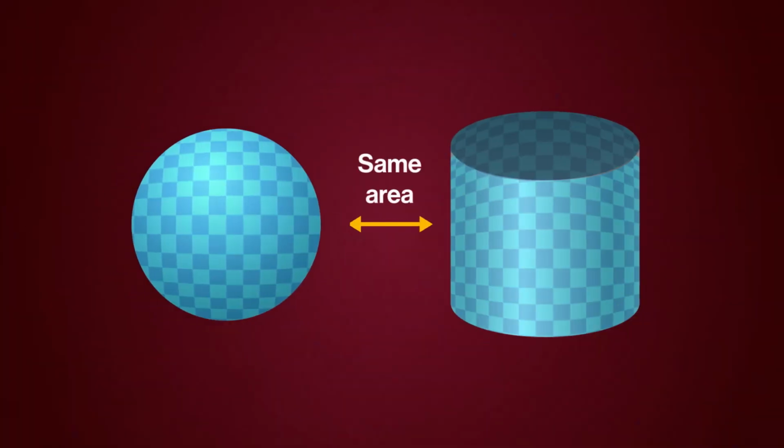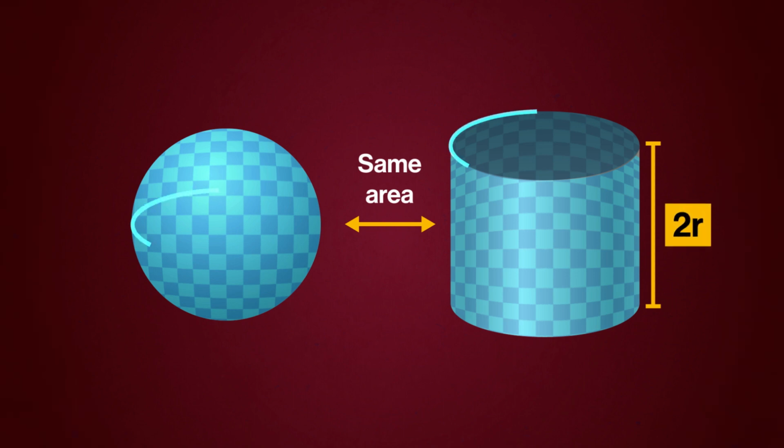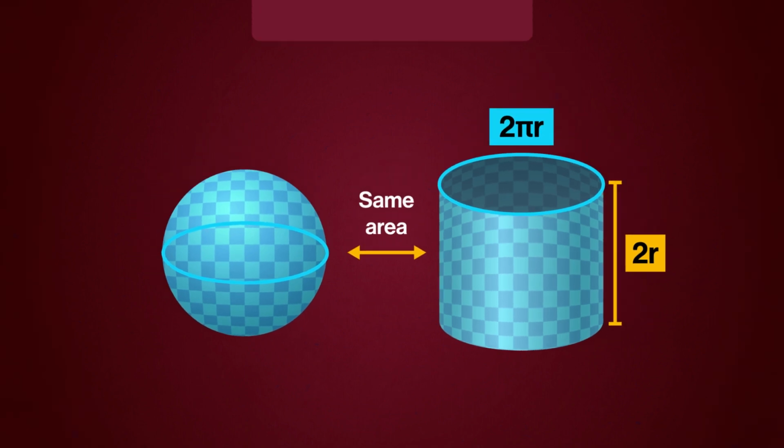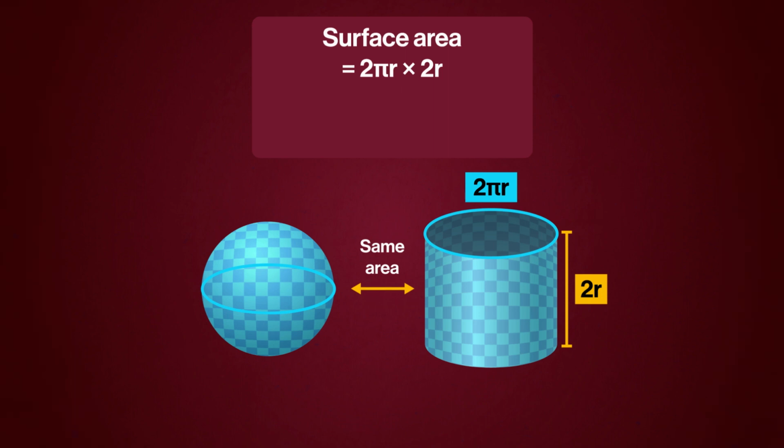The basic idea is that the surface area of a sphere is the same as the surface area of a cylinder that's the same height as the sphere, minus the bits from the flat circles at the ends. Now, from the shape of the ball, we can note the height of the sphere is twice the radius. And if we take a look at how the cylinder wraps around the sphere, the width is the circumference of a circle with the same radius. And once again, we find circumference using 2 pi times the radius. So we can put all this information into the part of the cylinder formula that comes from the rectangle formula. When we multiply these together, we get 4 pi r squared, a general equation for the surface area of any sphere.